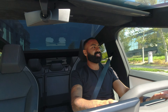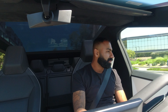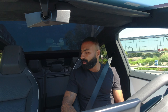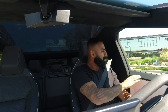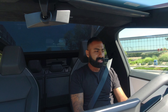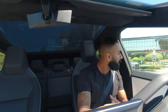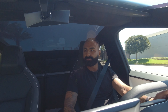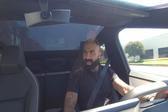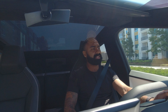Very roomy though. Headroom's crazy — I'm six feet tall and headroom's nice. Everything feels really good on it. The quality actually feels a lot better than I thought it was going to be — the door handles, the side panels, the steering wheel feel. I think the quality feels a lot better than I thought. Obviously, granted, you're paying $100K for the Foundation Series, which is what this is, so hopefully the quality is good. But yeah, it feels really great, honestly — a lot better than I was suspecting.